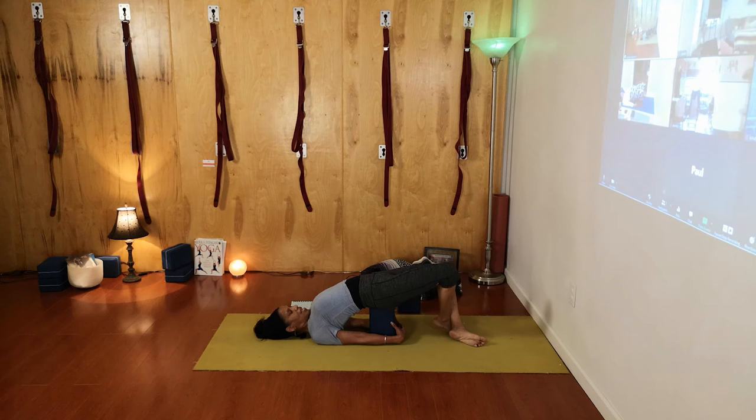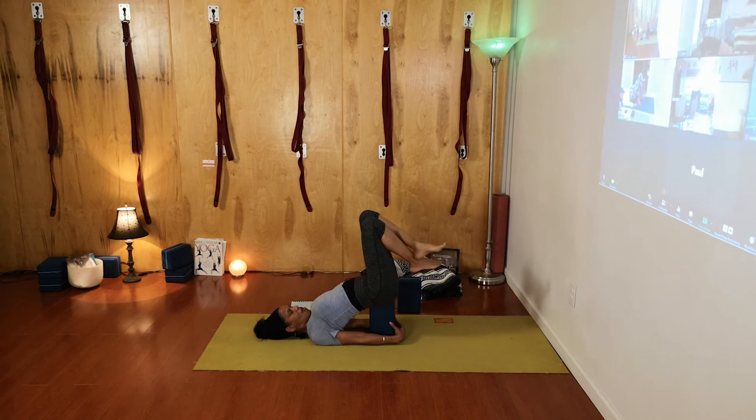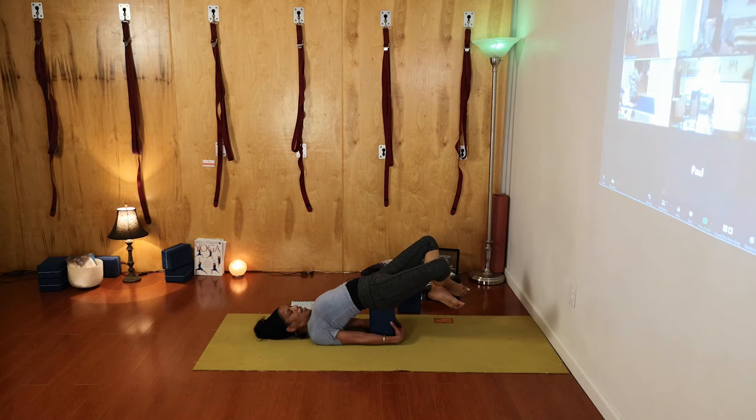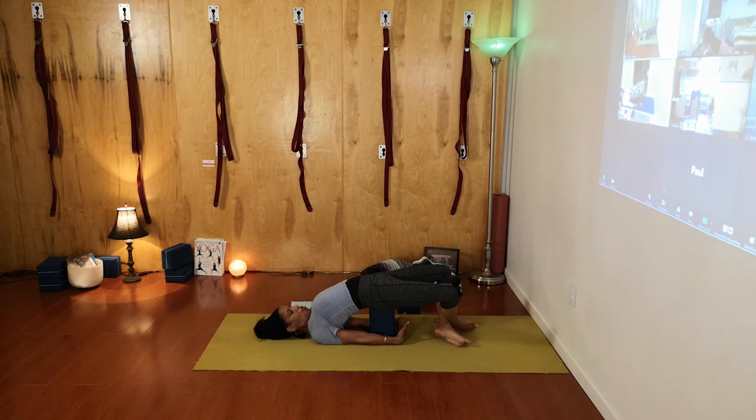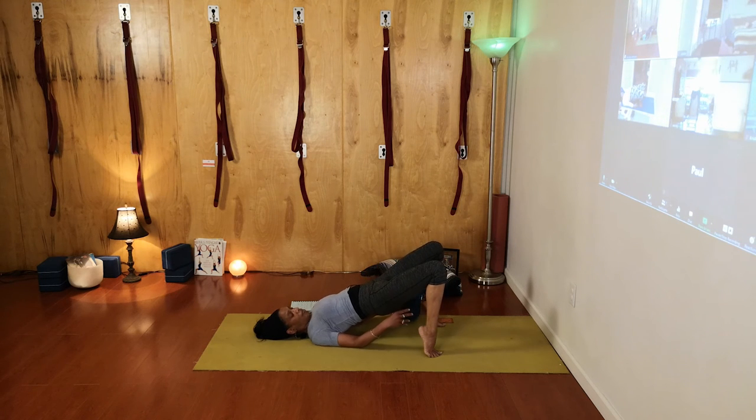Go ahead and bring the knees up, and you can do that one at a time. Cross the ankles again, let the knees move out. You'll cross opposite, and then exhale, let your outer feet come down. Like your knees do really move out. They relax out to your sides.